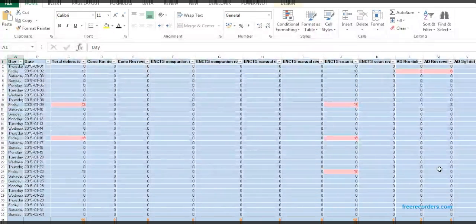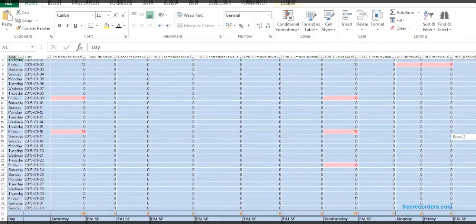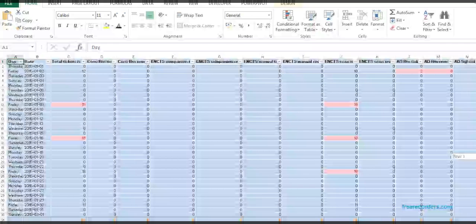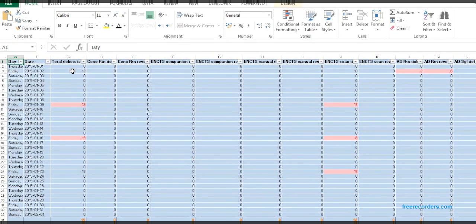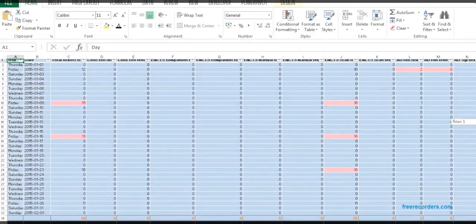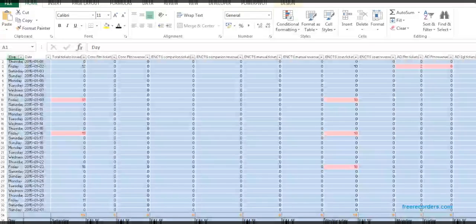As we see, we can see all the information, and we can see that it shows here which is the best route, which is also highlighted here, and we can see the best day for the total tickets, as we can see here, and it is for the concessionary return and each other type of ticket. And now we can copy and paste the information into this report.